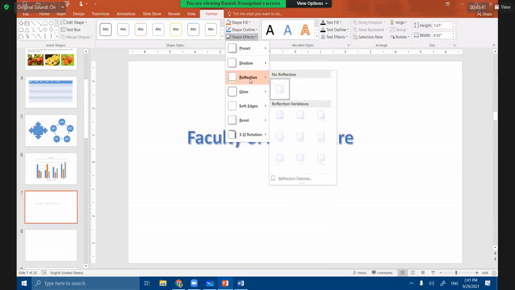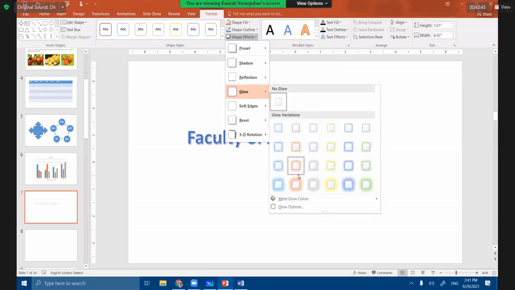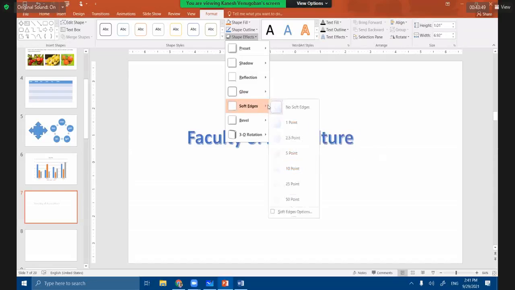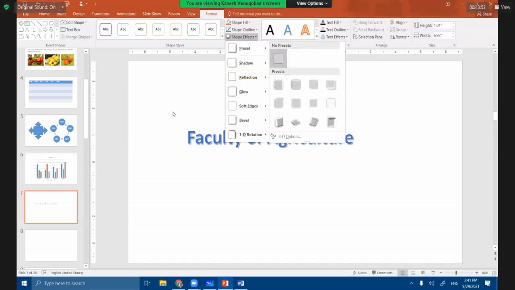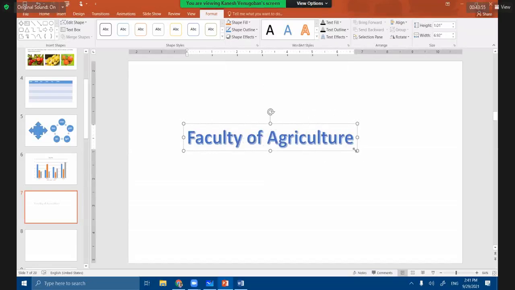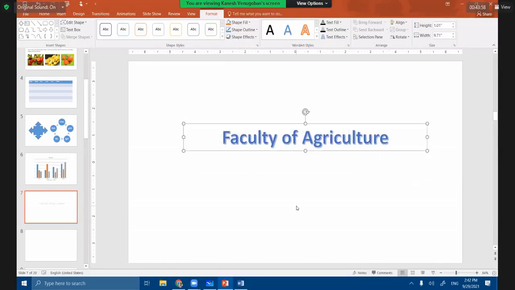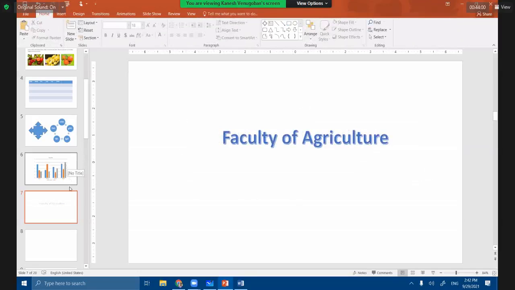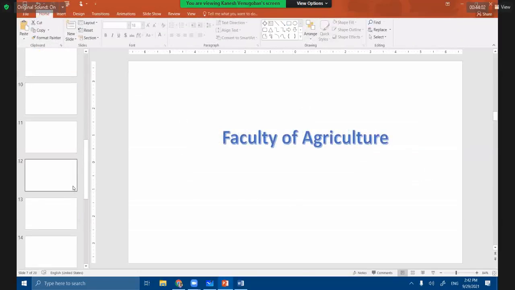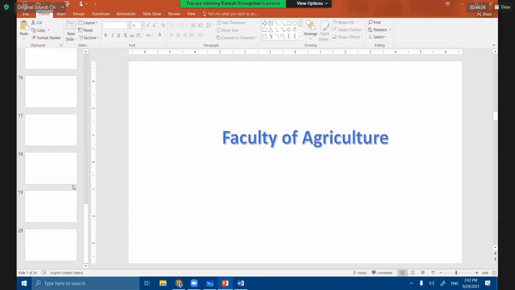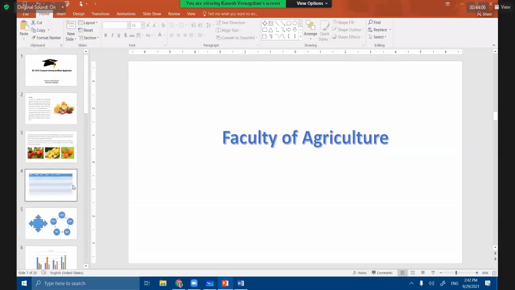Okay, and reflection, you can apply the reflection and glow effect. This you already know. Okay, and these are the effects. So like this, you can insert so many objects or contents in your presentation slides, right? And after that, we can change the presentation slide order.